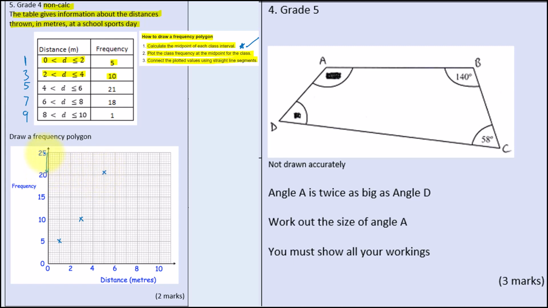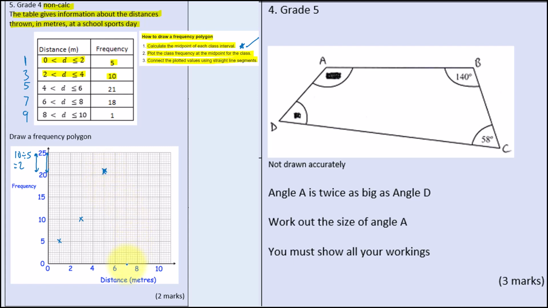Can you see there's 10 squares between here? So we do 10 divided by 5, because that difference is 5. From here to here is 5. We get the answer of 2. So actually each 2 squares must be worth 1. And so we need to get that correct. So that is actually up here.